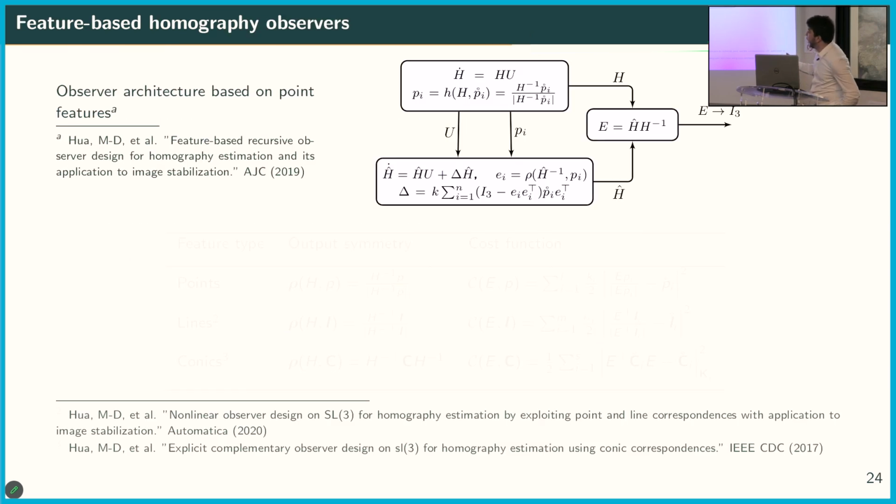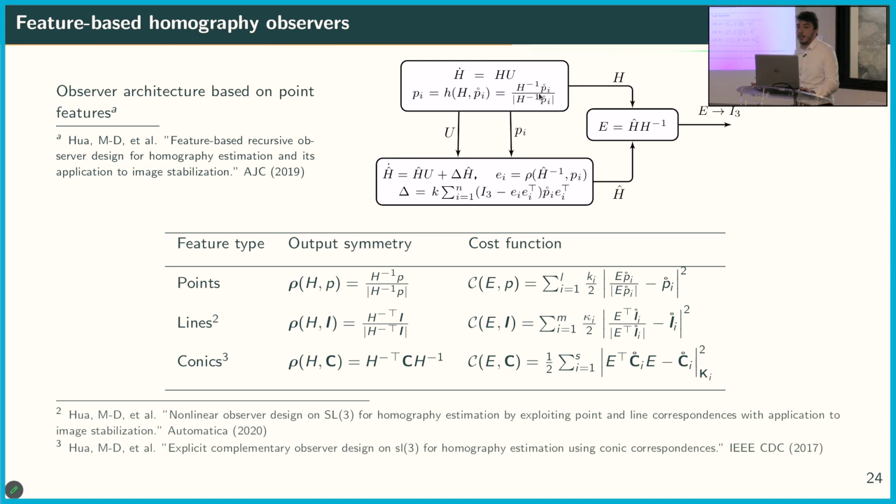Just to give you an example of previous constructive designs, this is what we call the feature-based homography observer. You see that we will use exactly the same constraint as before. We have this pi0 over here, and we can design our delta using a cost function that can be defined from this symmetry over here. There's been a lot of work in this sense. Actually, there have been works on point features, lines, and also conic features. And for each, we can find a symmetry on the output space, which can then be used to construct a cost. And then we compute the gradient, and we find an appropriate correction term, delta.